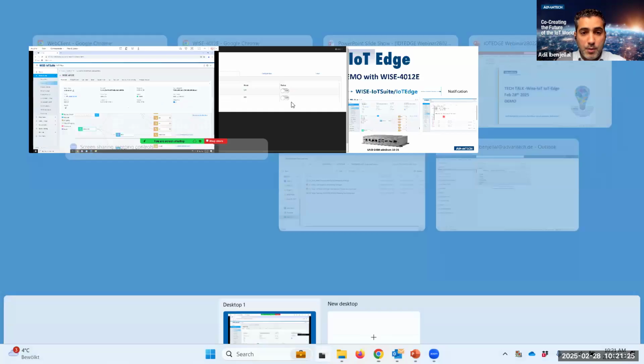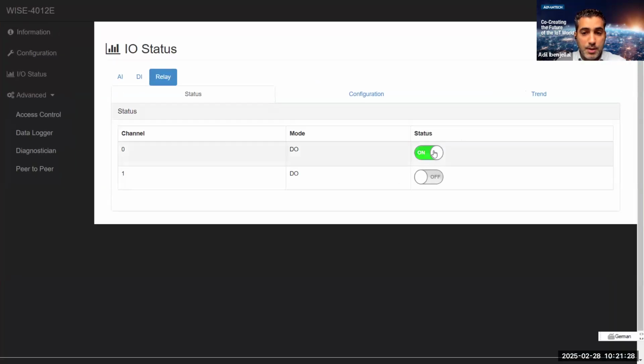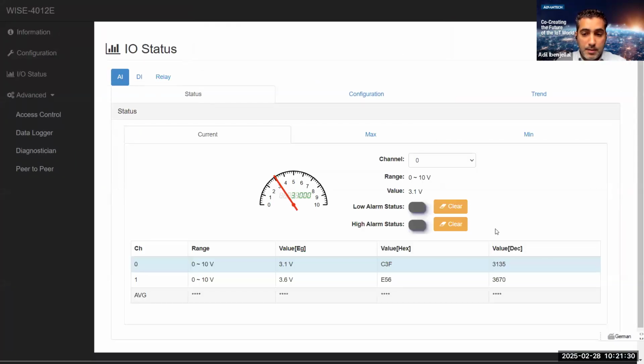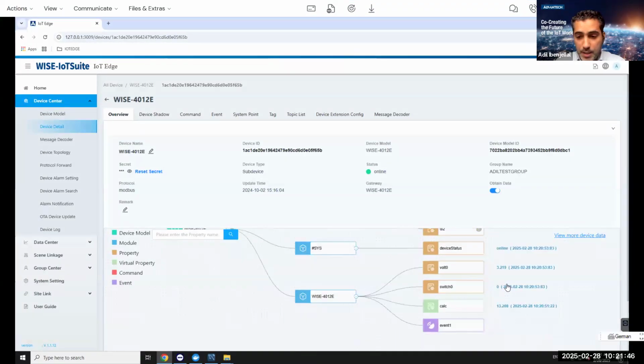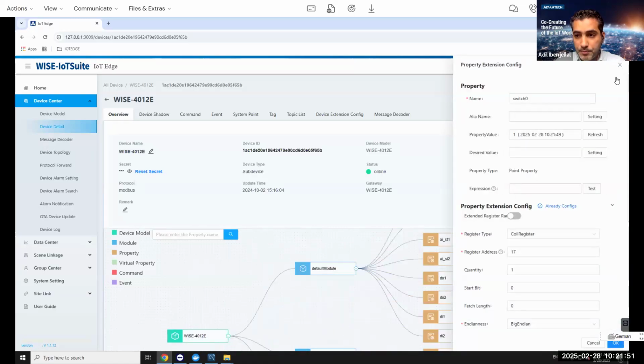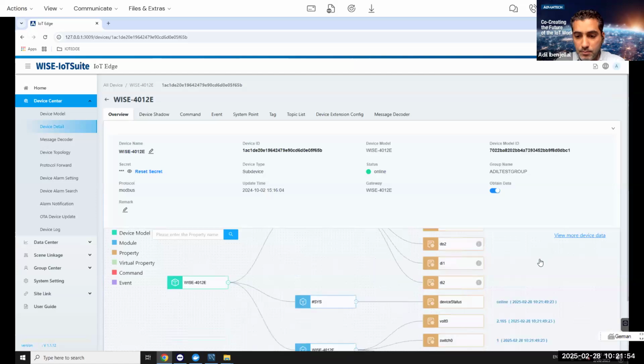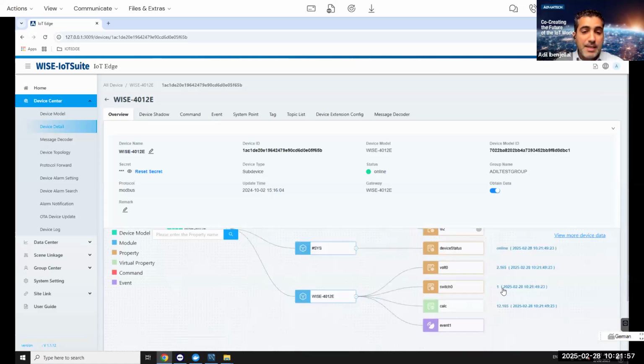Now what I'm going to do, I will change to on, and the value at the moment is 3.1. I will slow down here a little bit. 2.1, 2.2. Then I go back to the utility, to the IoT Edge tool, and here I need to refresh. And here you go. So this is only information for the user, yeah? But of course, this is what's going on in the backend.